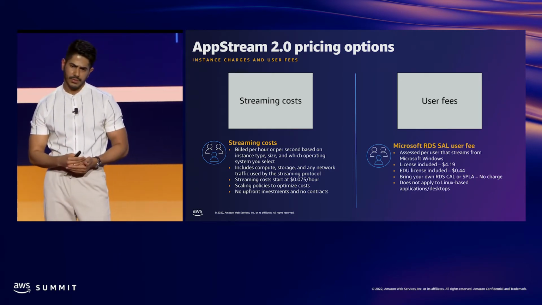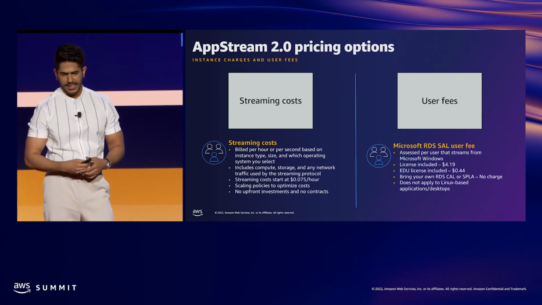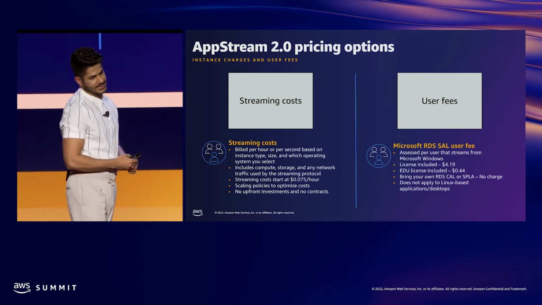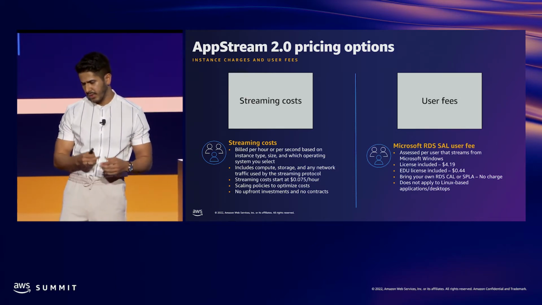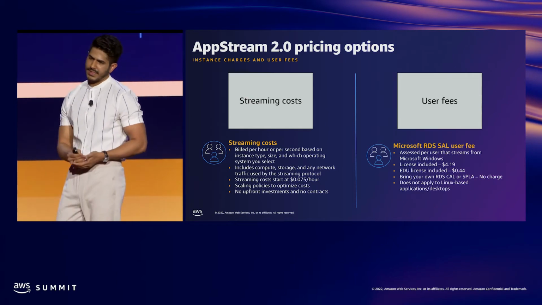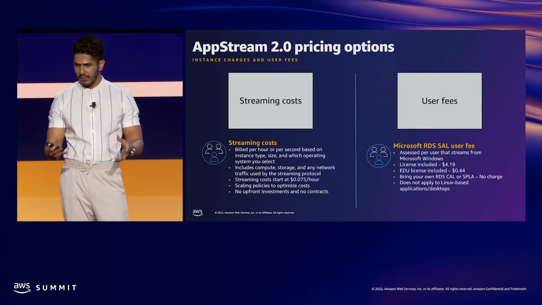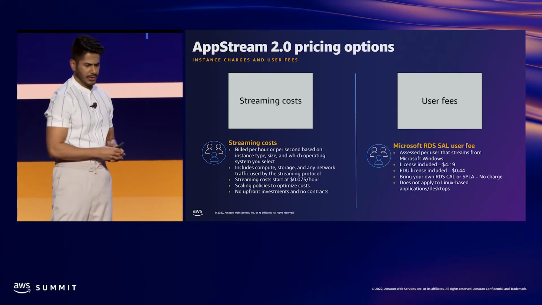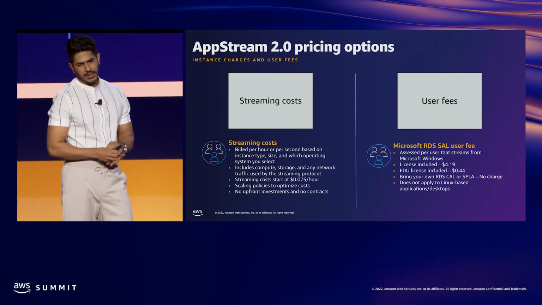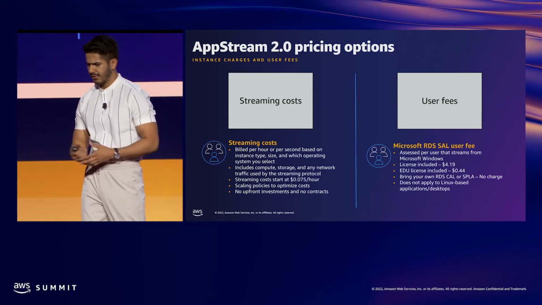Now, when we talk about streaming costs, there are some variables here as far as the type of fleet that you have running. So with always on, it would be running 24 hours of the day. With on demand, it's slightly different where your fleet instances would be running depending on the scaling policies you define for a fixed number of hours. So let's say that's 8 hours or 10 hours, depending on your use case.